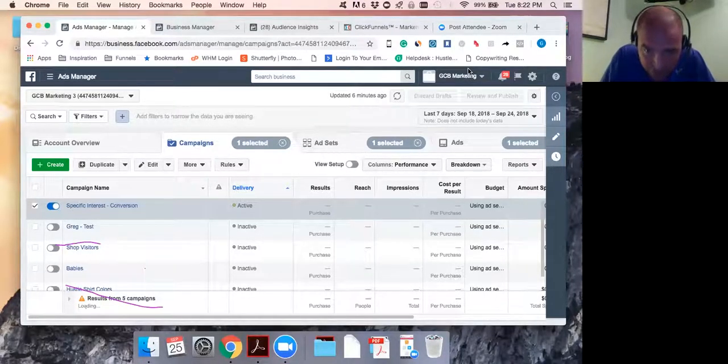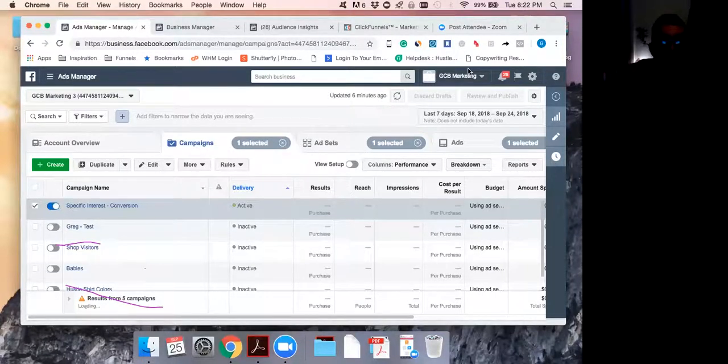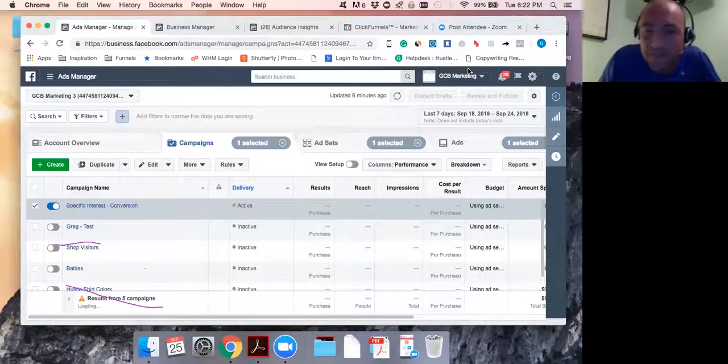It's generally the less you spend, the better results you get. Think of it like a dartboard. You have your bullseye. That's your market, right? The more you spend, the farther you have to go away from that bullseye, and the higher your CPAs are going to go. So there's really no answer to any of this other than test.